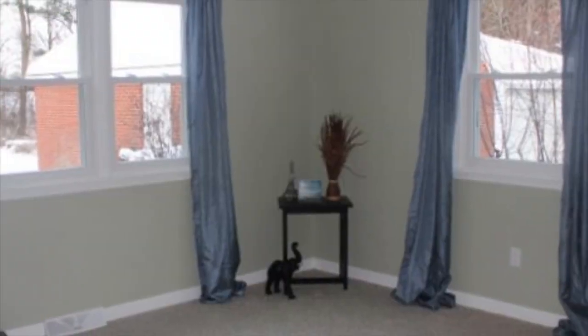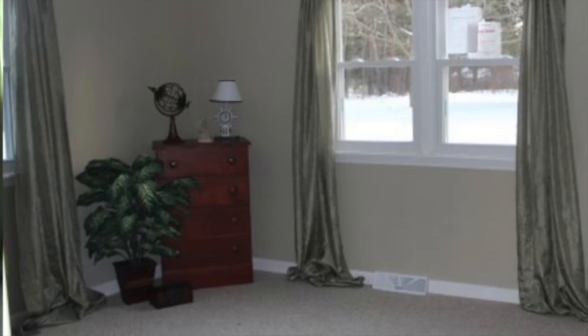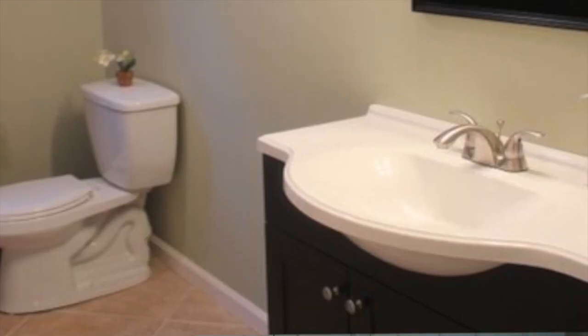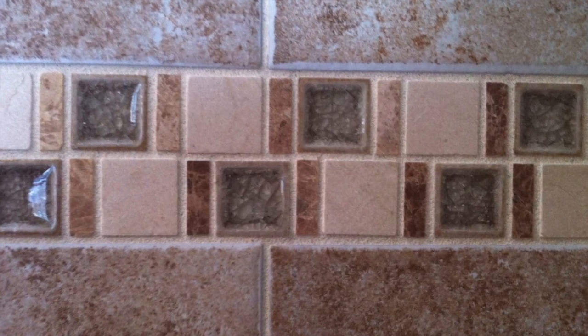On the first level, there's a small hallway with a bathroom in the center and a bedroom on either side. Brand new carpet, brand new paint — very warm, very inviting. This room has a huge double door closet, and there are brand new windows throughout the whole house. Very spacious, lots of room to grow. The bathroom has everything brand new: a brand new tub, brand new toilet, brand new vanity, lighting, and fixtures. The tile has little glass inset pieces that make it look really modern and unique. Let's head upstairs and take a look at your master suite with your en-suite bath.